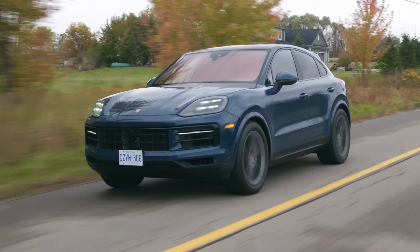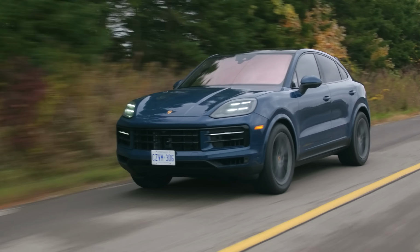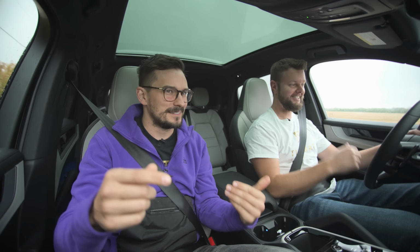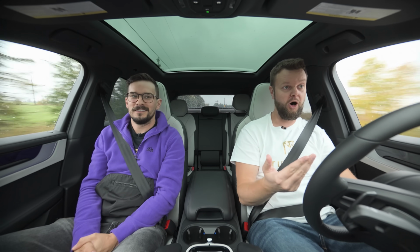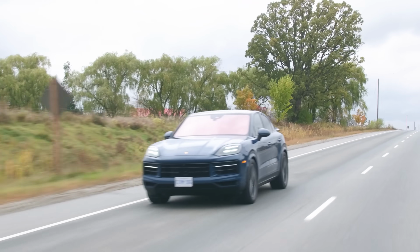This is actually where I like to start. Honestly, I like to start at the bottom and work my way up through the Cayennes, because then I know what to expect from every model. You don't get disappointed going down one. Exactly, you just get more happy every time you get to a new one. And I'm actually not disappointed with this power. This is great power for a base model. It's not slow. It's the correct amount of power, to the point that you don't feel like you're getting ripped off.